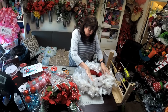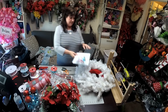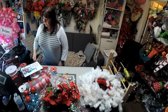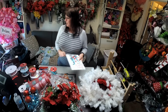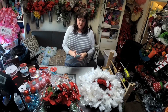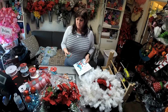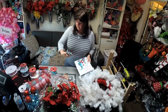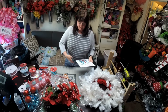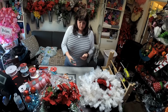Alright, so now I'm going to look at it and see. I still think that this side right here is where it's sticking out the most. Okay, so I'm going to put my sign down first. So what I'm going to do is I'm going to take this sign. This is a metal sign. And I'm going to take out my beadsmith. So this is a little tool that's used by a lot of jewelry makers, and it will actually punch holes in sheet metal. And this is a 1.5 millimeter. I'm going to put it right at the edges so I can just punch right through. Okay.